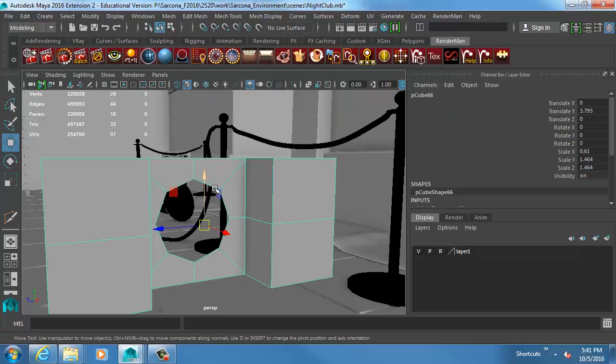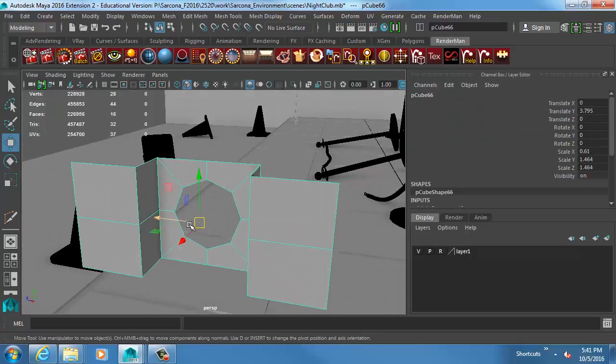Now, one of the tools that I always like to emphasize is your snapping tools. Okay, so in the first class we kind of introduced them a little bit, but they're super important, especially when we line things up. So holding down D allows us to move the pivot. Holding down V allows us to snap to point. So if I hold down D and V and I middle mouse button click and drag, I can snap this to any point that's on here. Okay, so I'm just snapping it right to this corner.